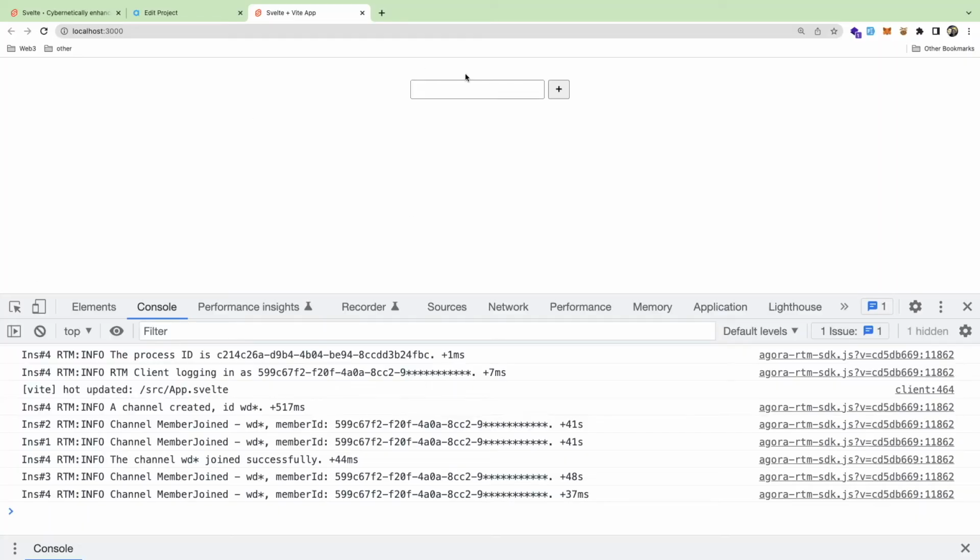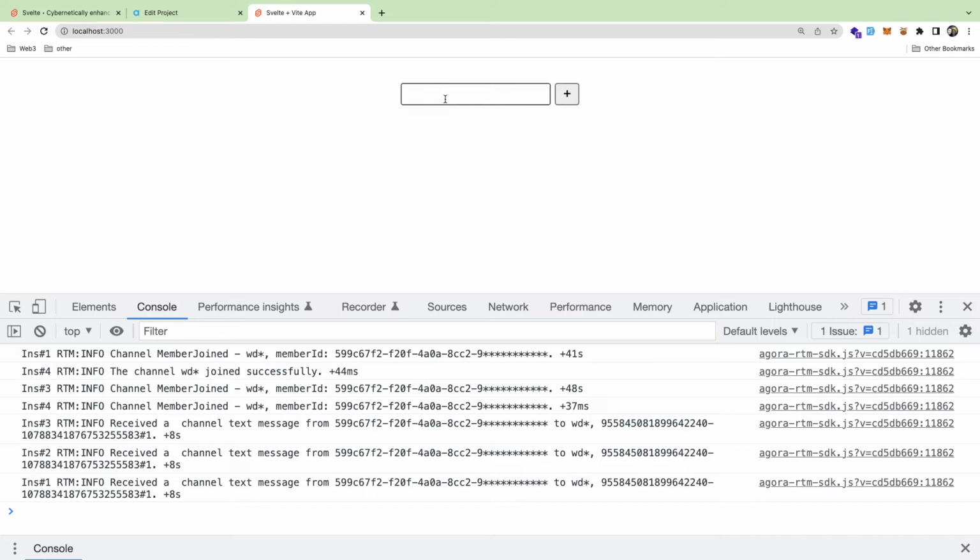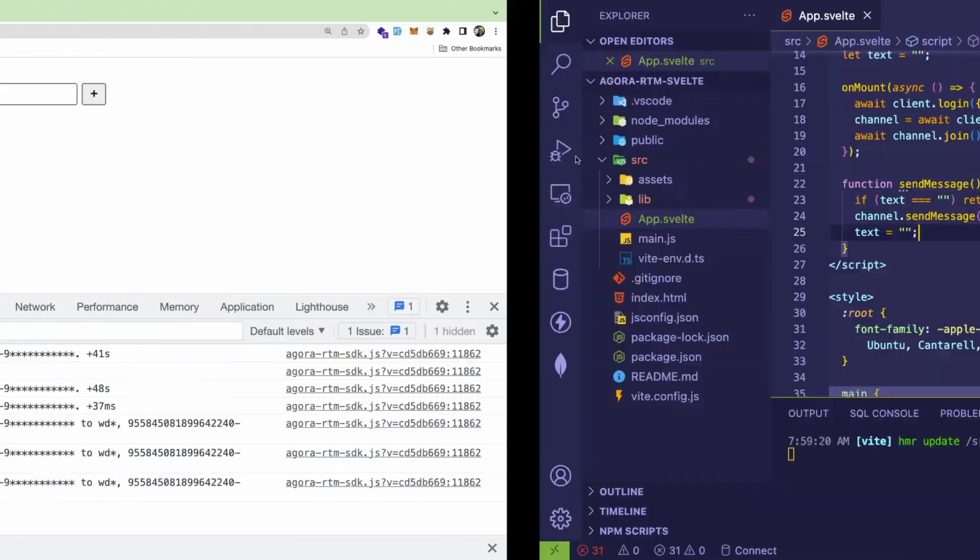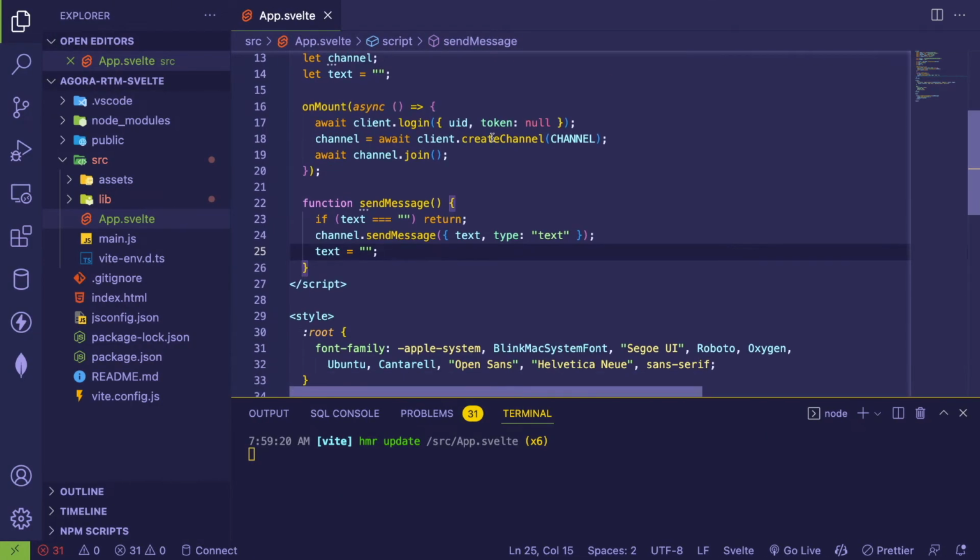So let's verify some of this functionality. Go back to the UI. I'm going to click on the send button, and notice that the text clears out and we do send a message to the backend. At this point, it's hard to see that anything's working because we don't have two tabs open. So let's work on being able to render out any messages that we might get from the user.